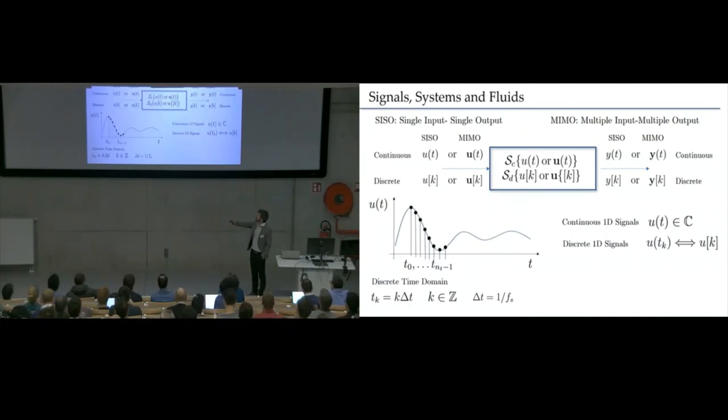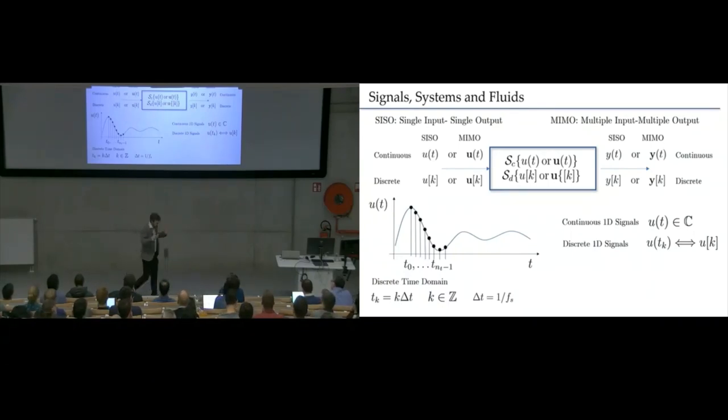So delta t is 1 over fs, your sampling frequency. Then I can either use this notation saying that my discrete points are still linked with time. And when I have operations that do not particularly care about the link between the signal and the time domain, I will use a sequence notation, where basically I'm just saying this is the entry 1, 2, 3, 4, okay? Without caring if this comes from a sampling at 1 kilohertz or 100 hertz.